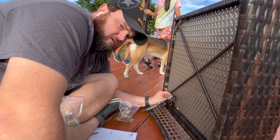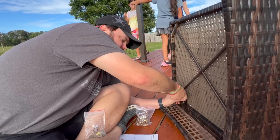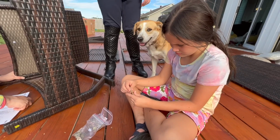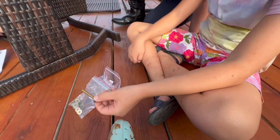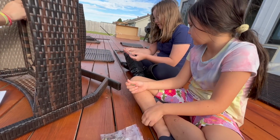So it comes with these little Allen keys to be able to do it. I don't like using Allen keys, so I use my own tools to make it a little bit faster. So we'll probably get done a little bit faster than what it's actually supposed to take. Rani wants to do it too? I give you the screws, you put the washers on. Okay. It's the screw.